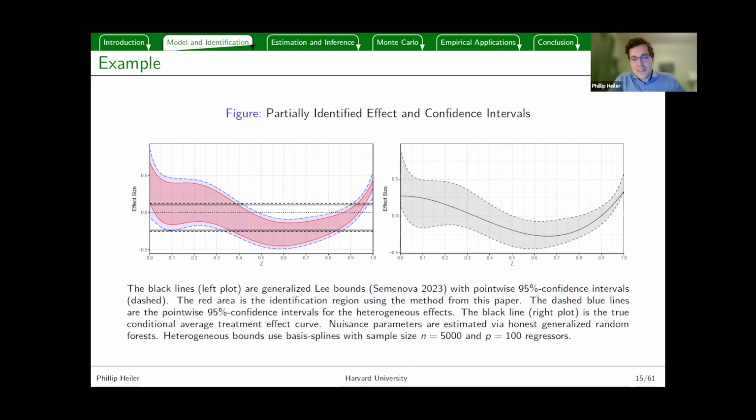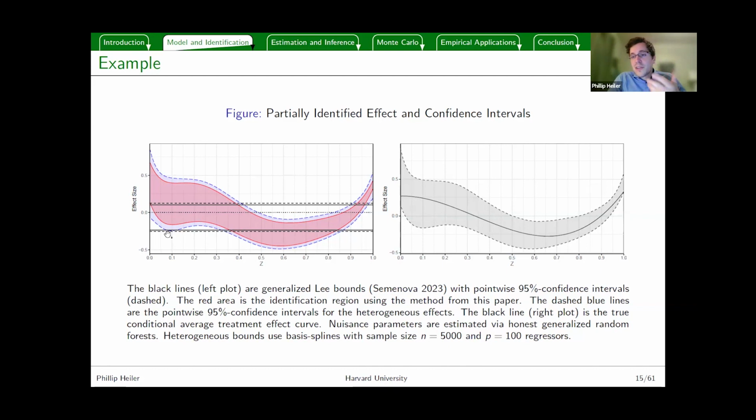So here, this is a simulated example to just illustrate how the method is working. On the right plot, you have a graph that shows you the true conditional average treatment effect curve for the always takers. So this is the true line that I know here because I simulated the data as a function of z. Z here could be a pre-treatment covariate, for example, the socioeconomic status of the parents measured on a continuous scale, or let's say the performance of the students in school before you enacted the intervention. Then, of course, you cannot point identify this curve here under the assumptions that I imposed, but you can get bounds for it, the sharp bounds that I just showed.